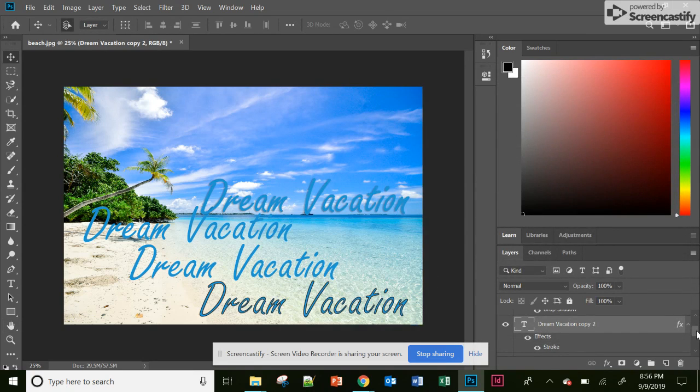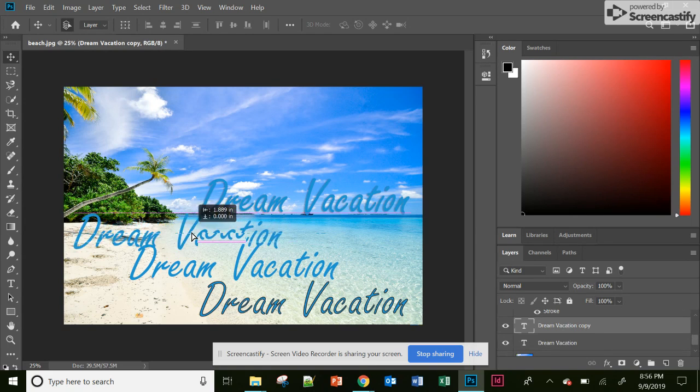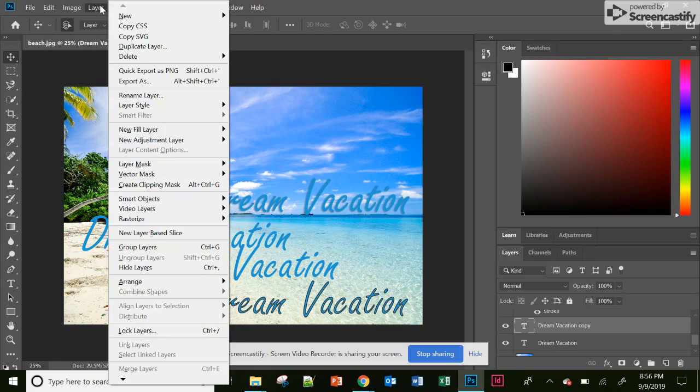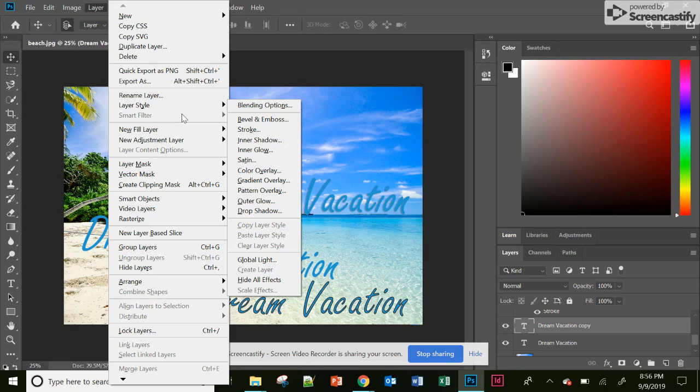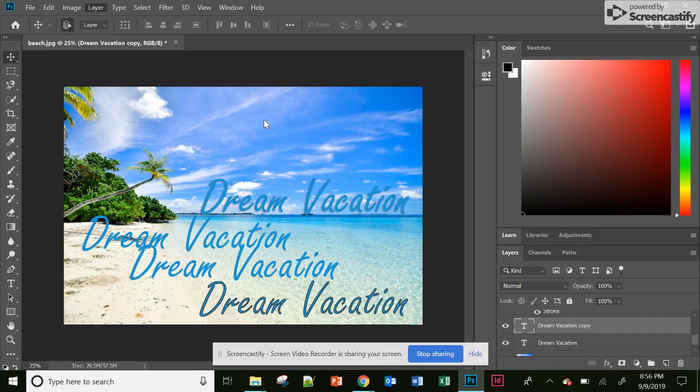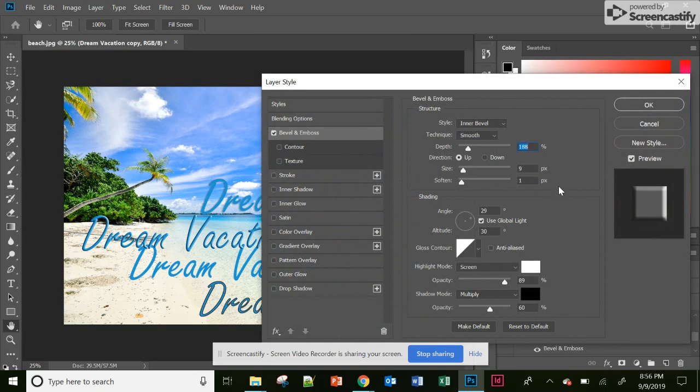All right, let's try another one. Let's go up to Layer Style. Let's do bevel and emboss. This one's actually my favorite because it makes your letters look like they are 3D. So the depth, the size, and how soft.